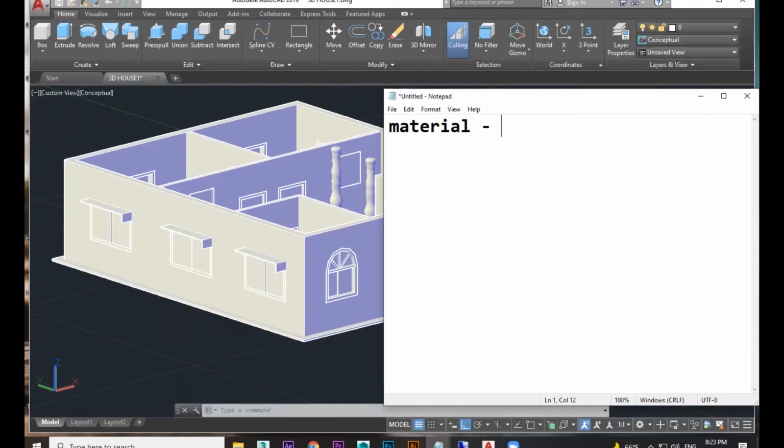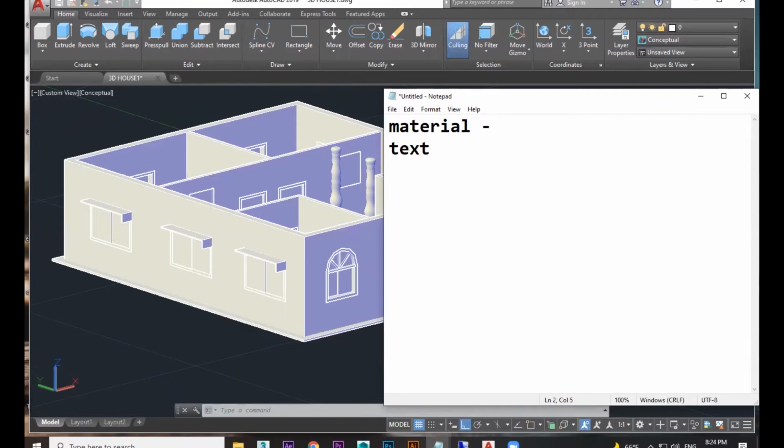A table is made with wood, right? And a computer screen is made with fiber, plastic. Tile, you can see, this is a material. Glass is a material. Water is a material. Cloth is a material. Wood is a material. Mud is a material. Soil is a material. Steel is a material. Chrome, gold, silver. These all are materials. Okay.